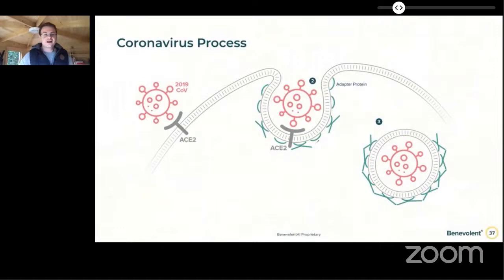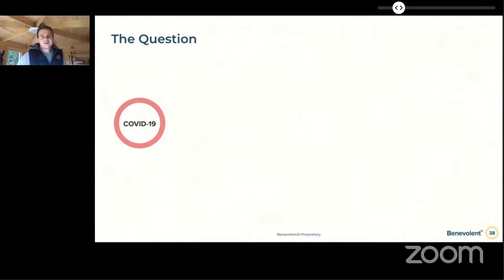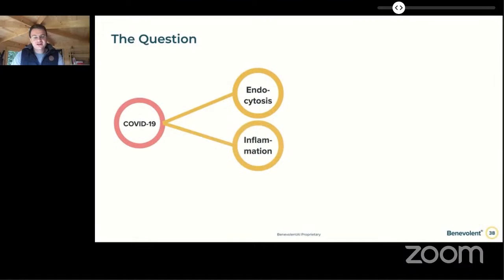The other thing that was known quite early on about COVID was the severe inflammatory response brought about by the body's immune system, which, when left unchecked in some patients, can become very dangerous. The severe inflammation that can be so dangerous. And so that led us to the two critical mechanisms that were in play here, the means by which the virus gets into the cell, endocytosis, and the inflammatory response created by the body when it's reacting to this viral infection. And each of these processes is mediated, enabled, regulated by various proteins produced in the body.